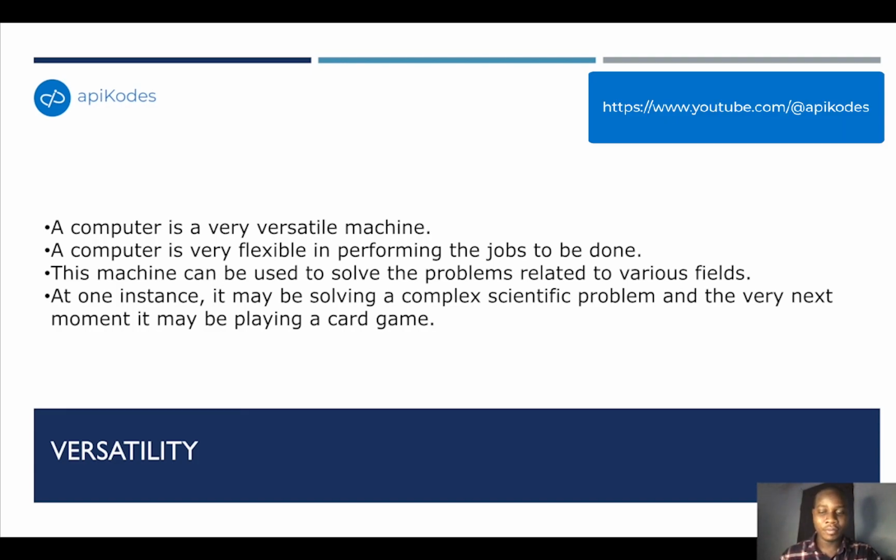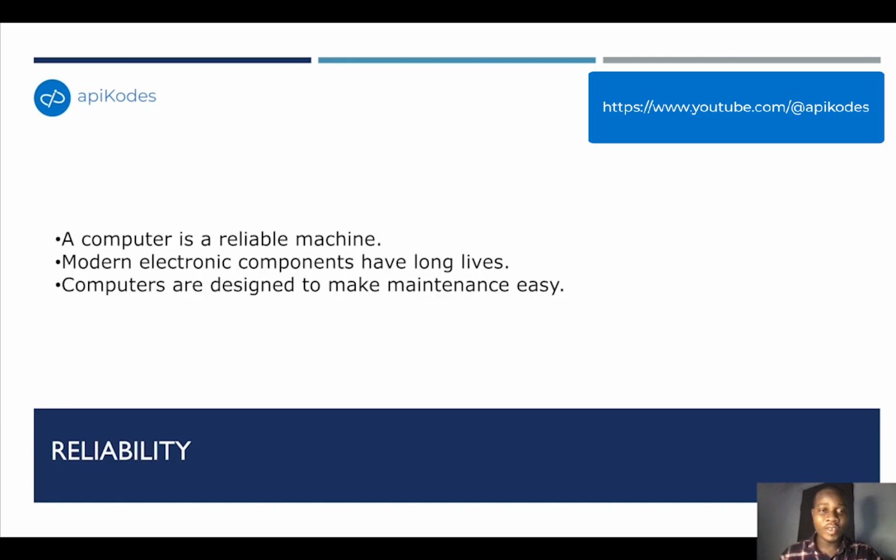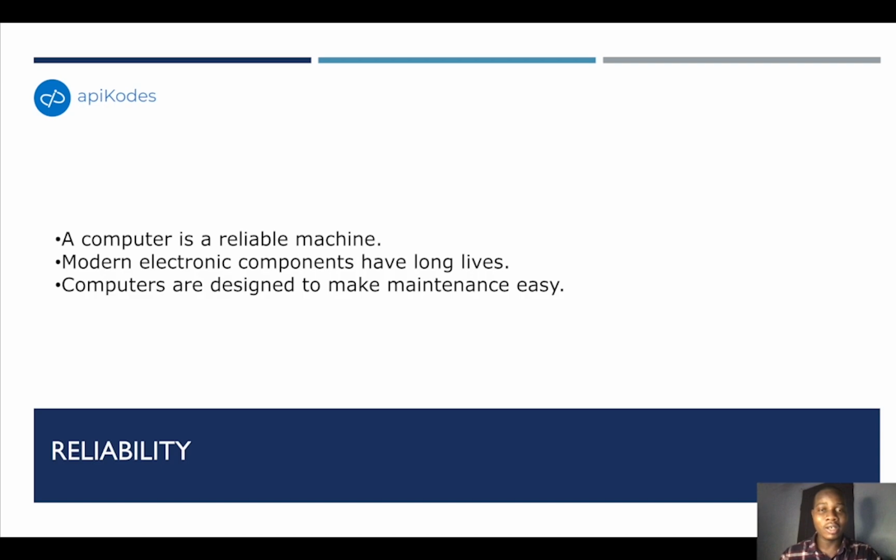You get now. So it's very reliable. Computer is a very reliable machine, so it can do that with easy maintenance. Most computers these days are designed for very good maintenance, so you can maintain the computers very easily. Their components have long lives. So that's computer when it comes to reliability.